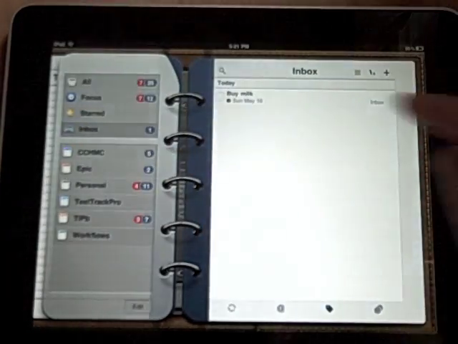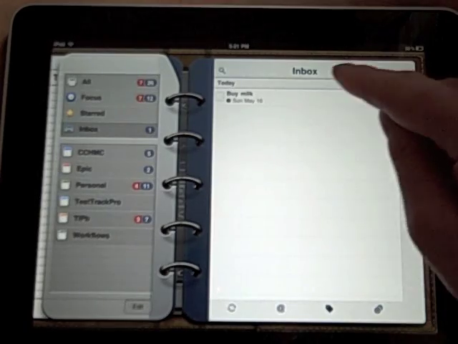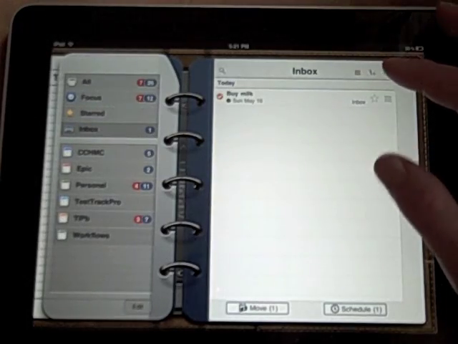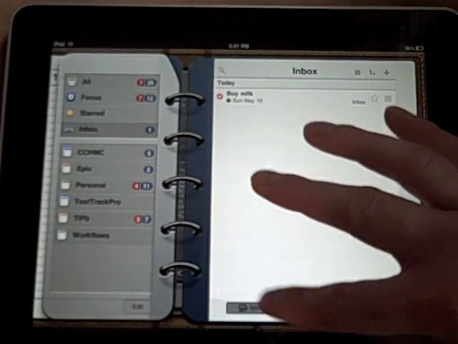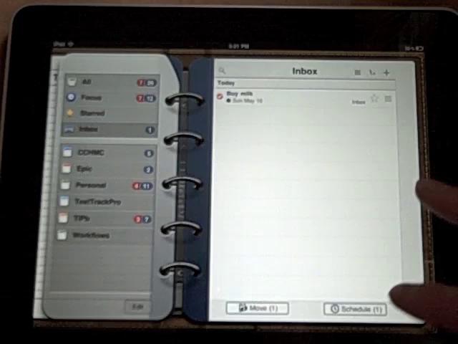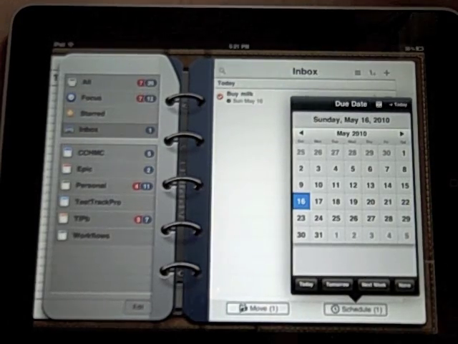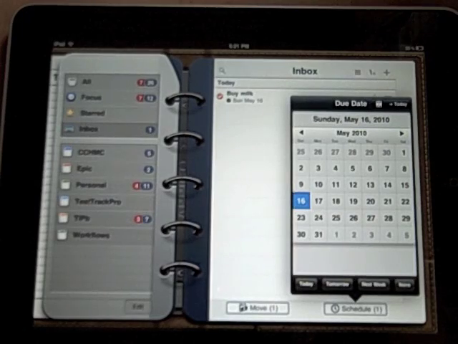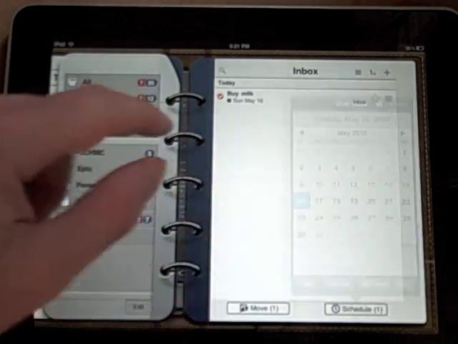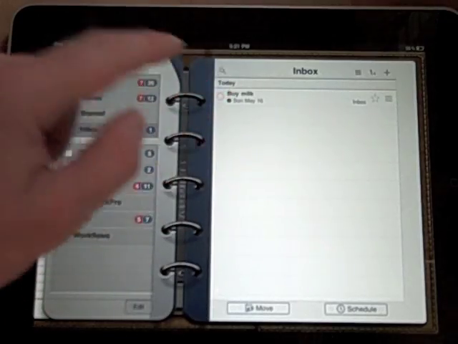And so if I go over here to my inbox, you can see I have my buy milk item. If you had multiple items here, I can checkmark them, and then I can choose to move it right here. I can move it to a context, move it to a list, or I could schedule them. And that's what's so great, that you can do this in bulk. So very often what happens with me is I might have five tasks that end up being overdue because I didn't get around to completing them. This allows you to say, well, in bulk, I'm going to assign them to tomorrow, and basically get that done very quickly.